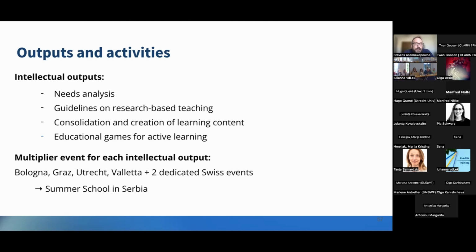This is actually, I think, the culmination of our outreach efforts. We have tried to disseminate our findings as much as possible. We've held multiple multiplier events. So there was one in Bologna for the first intellectual output, one in Graz for the third, one in Utrecht for the second, and one in Valletta for the fourth. And our partners from Switzerland have also organized 2 dedicated Swiss multiplier events, one in Lugano and one in Geneva.